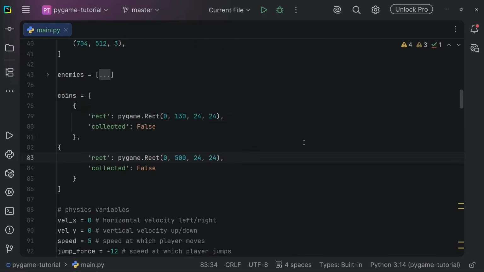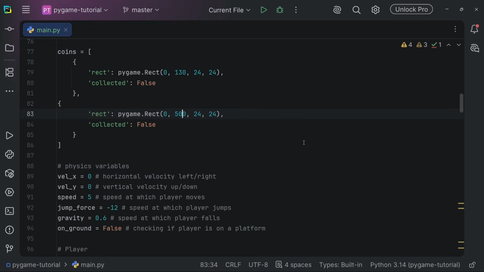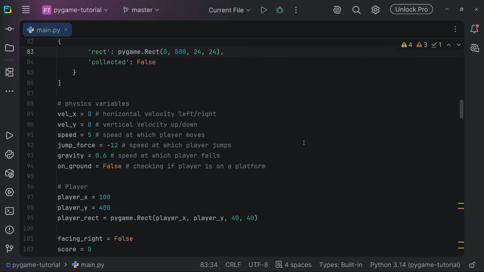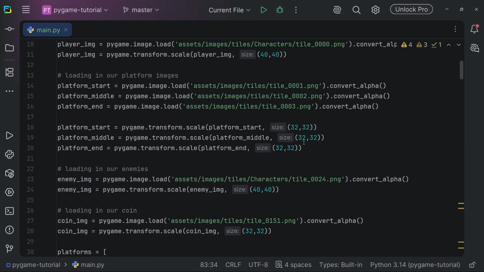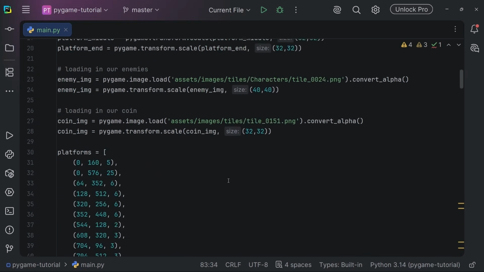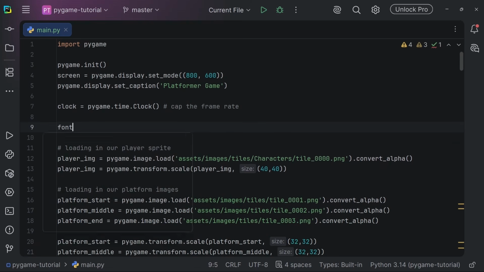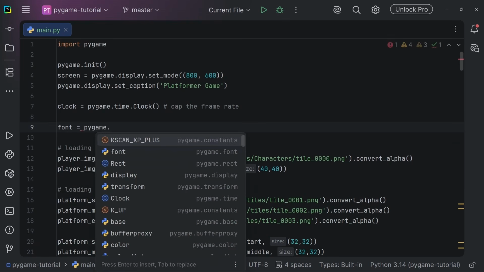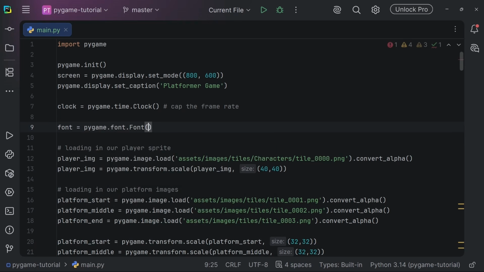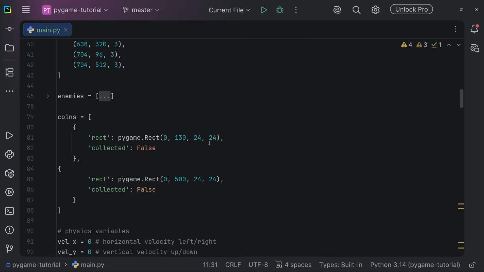Well, we cannot really see our score right now, so I should add a way that you can see your score. So to add variables to your screen, like to add text to your screen, the first thing that you need to do in Pygame is create a font. So font is basically a Pygame object, so pygame.font.Font, and you set None and 26. So None basically means you use the default font and you're not using a font file, or you can add a font file if you want to use a custom font. And 26 is basically the size. So you're just creating a font.